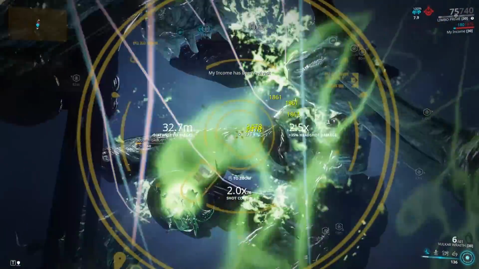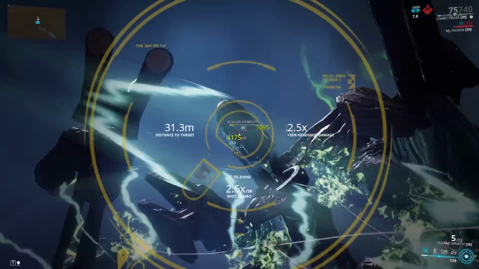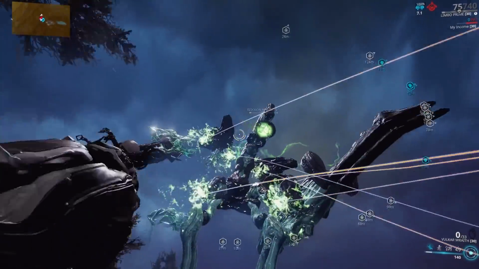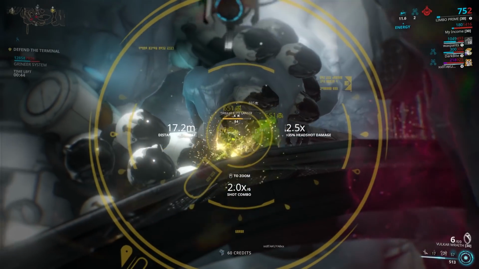So, we're finally at the last part of this little series on sniper rifles, and the only thing left to talk about is the Vulkar Wraith, which, to some people, might seem like kind of an odd weapon to end the series on. It's certainly not the most popular of the snipers.